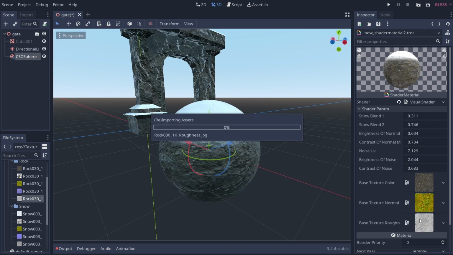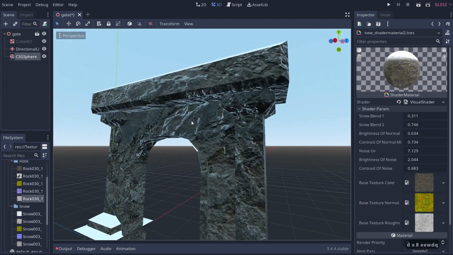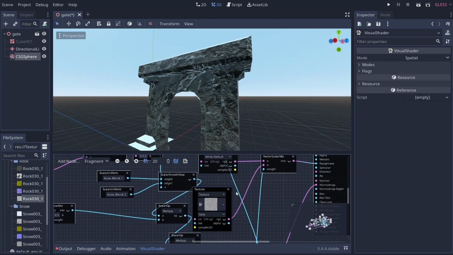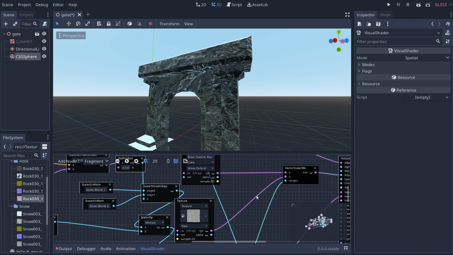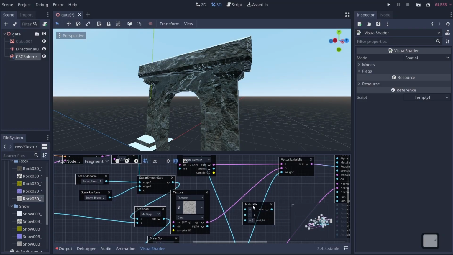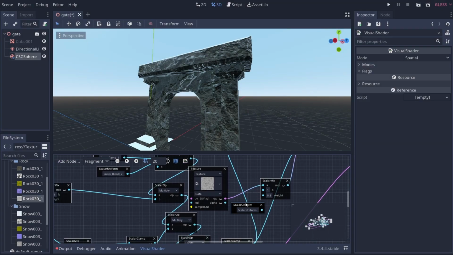And our roughness. And you'll see it's going to import that. Now you'll notice that our roughness is a little bit on the shiny side, so we could do an additional little adjustment here if we wanted to, which would be something like a mix node, like so. And we might actually, well, it's a gray texture, so we can get away with this. So we'll drag this into here and then add in a uniform for our scalar. And just call this roughness amount, just like that.